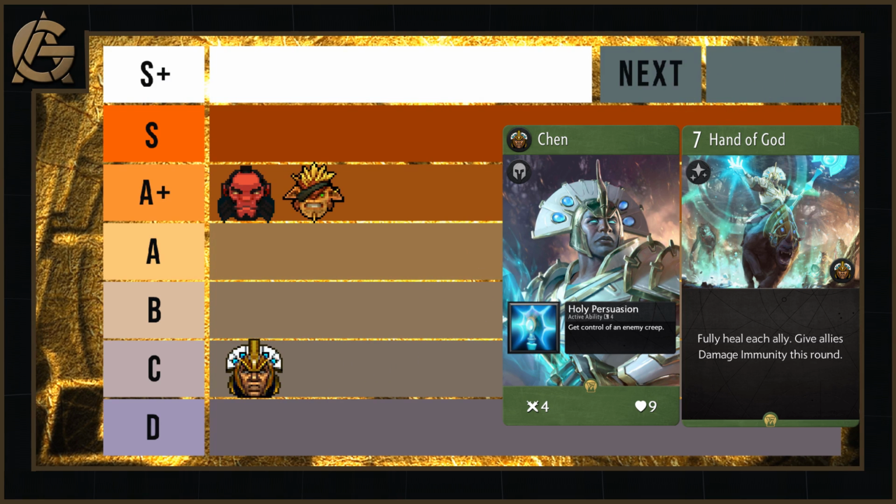Oh, well, I'm going to disagree with you entirely about Hand of God and Divine Purpose. I found Hand of God to be way more useful than Divine Purpose. Hand of God is like a massive one-turn swing. You're either losing or evenly matched, and then you play Hand of God and suddenly you're winning the lane. You heal up all of your heroes, it gives you damage immunity, so you're not going to be losing anything in this lane. Whereas Divine Purpose kind of feels like a win-more card to me.